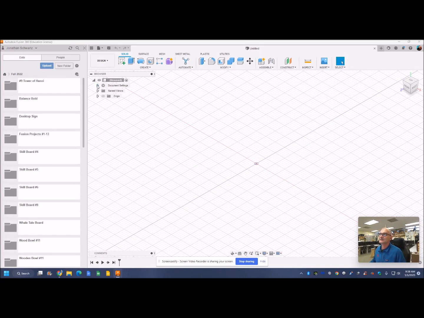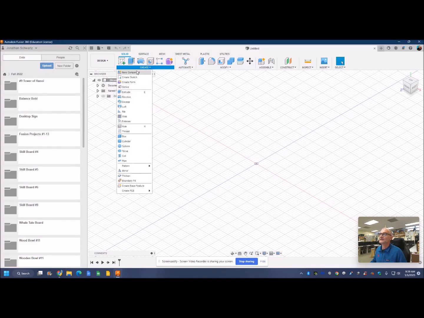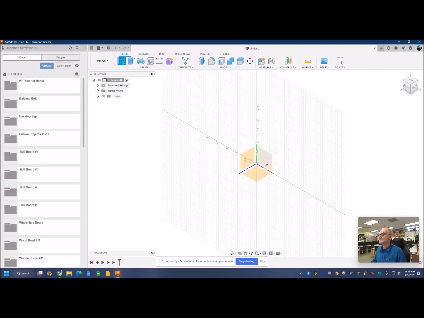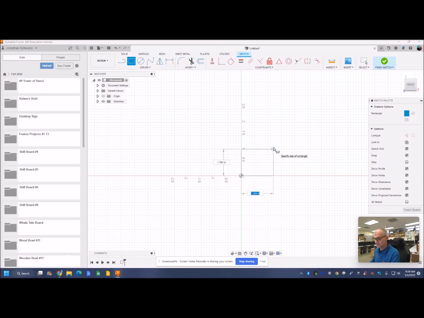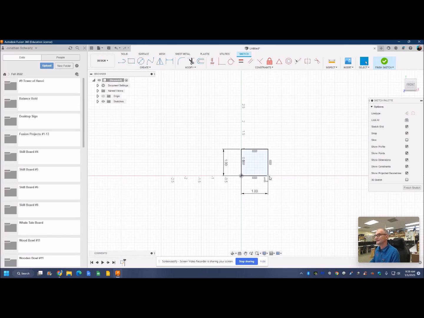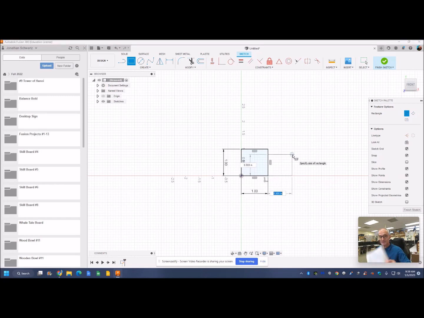I always start right here under document settings, making sure I'm in inches. I also create a folder and put it in that folder. Up here under create, I'm going to create a sketch first. I'm going to draw on the XY plane, and then start with a rectangle, snapping at the origin and going over one, tab one, and then hit enter. Then from there, I'm going to do that again. I'm going to create a rectangle that's the same size because my first numbers are 1, 1, and then 2. So I'm going to go over 1, tab 1.